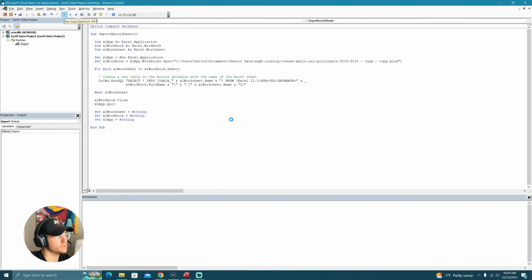We're selecting all into table, and we're selecting from the database and Excel workbook full name. It's very cool that you can do this. I didn't know you could do that from Excel. I've never done that before. It's really unique.